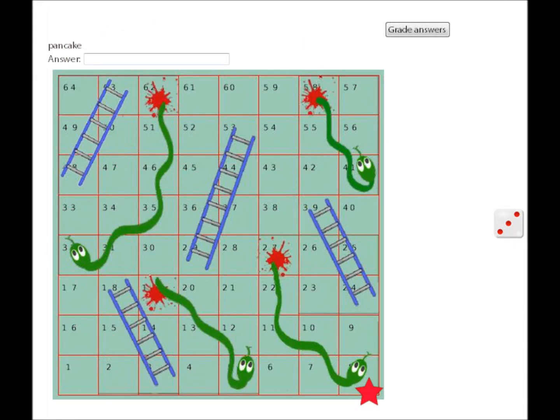Snakes and Ladders moves students through a Snakes and Ladders board game, answering questions from either a glossary or short answer quiz questions. As they get an answer correct, they move ahead the number of spaces shown on the dice, which is automatically rolled. If a game piece is at the bottom of a ladder and the answer is correct, it moves to the top of the ladder. If a game piece is on the head of a snake and the answer is wrong, it moves down to the tail of the snake.